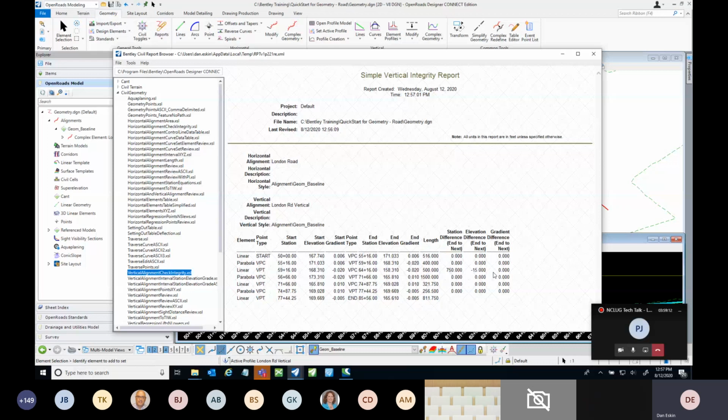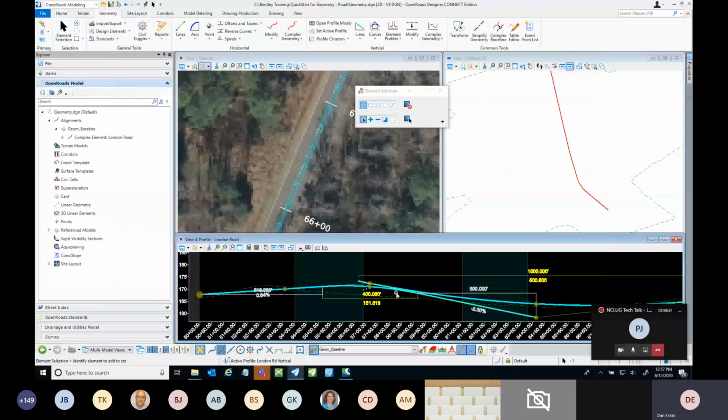That'll warn you also if there's a problem with tangentiality. So basically, if you see anything out here, that indicates that there's a tangential issue. So if you know what I'm saying. Tangential doesn't make a lot... I mean, it sort of makes sense in vertical world, but in the other world, it doesn't.